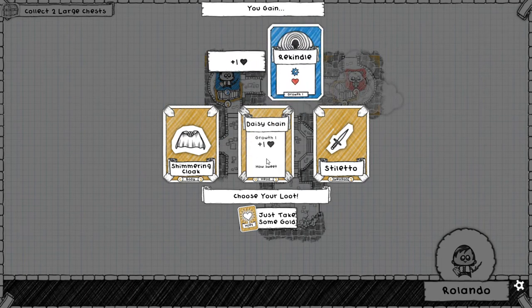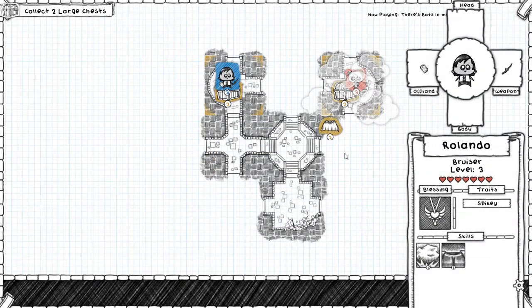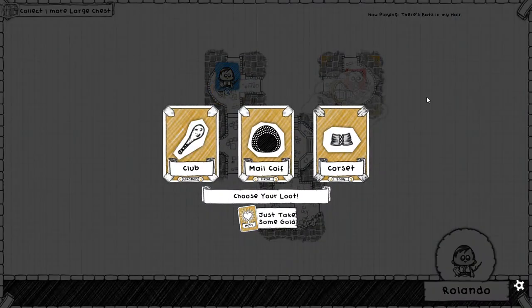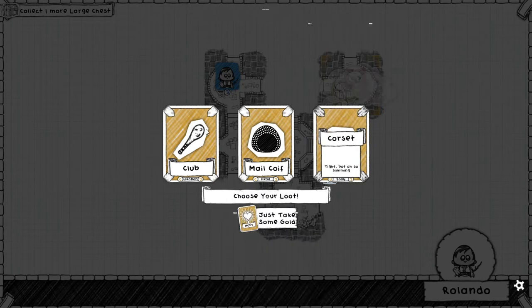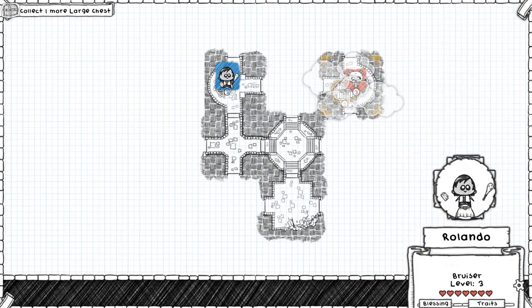Okay, we got some good stuff here. This is growth 1 and a hit point, which is fine, but I'll take the Shimmering Cloak to get going on Arcane and Fire, because my other stuff is not what I'm looking for. We have a level 2 item. Oh, it's garbage. I mean, the cards individually are okay compared to the cards I'm replacing with it, but I don't want to go for those trees. And the club, okay, we'll just take that, I guess, for an extra card.